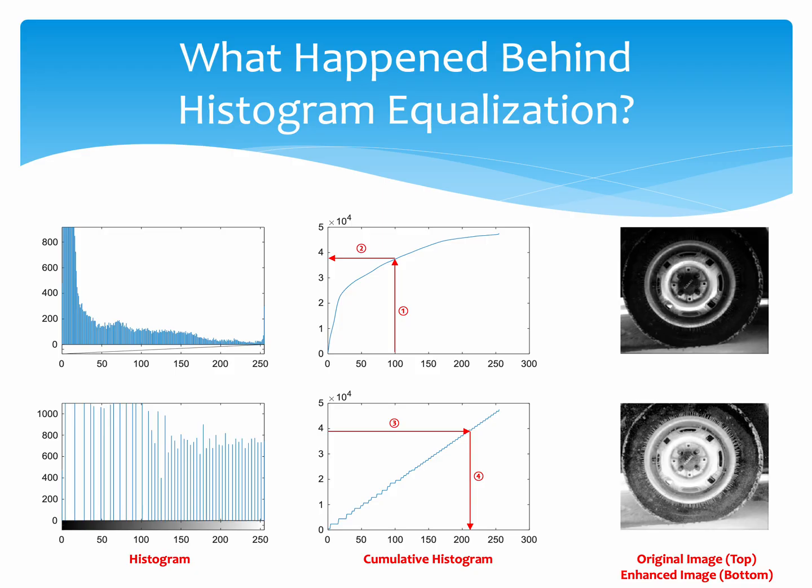The middle plot in this slide is the cumulative histogram. It tells us the cumulative number of pixels up to each intensity level. In our MATLAB implementation, we will normalize this cumulative histogram by dividing it by the total number of pixels. That normalized cumulative histogram is called the CDF, or cumulative distribution function. Using the CDF, we can build a lookup table that maps each original intensity level to a new intensity level. In the rest of this video, we will show how to implement this idea in MATLAB.